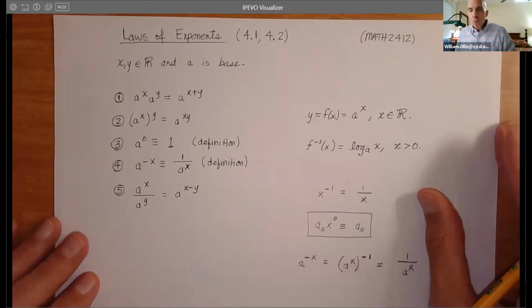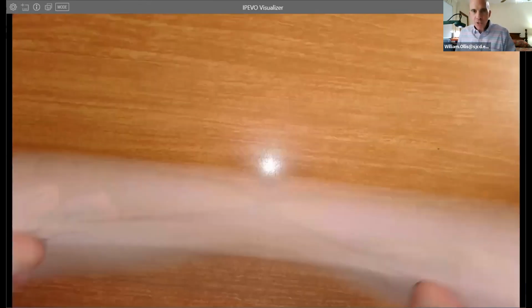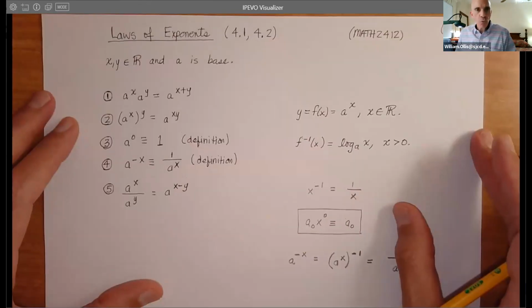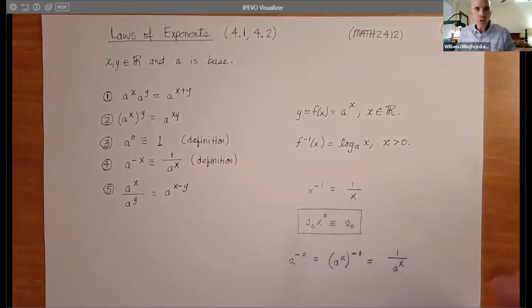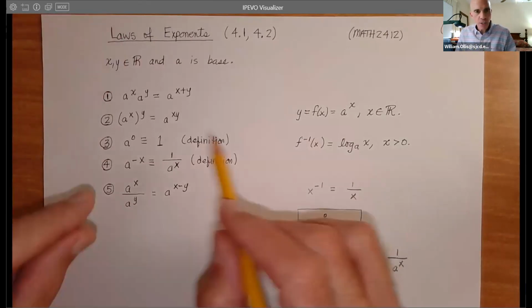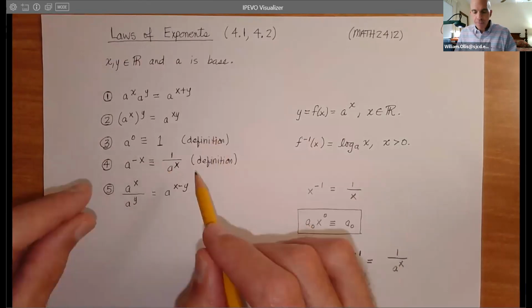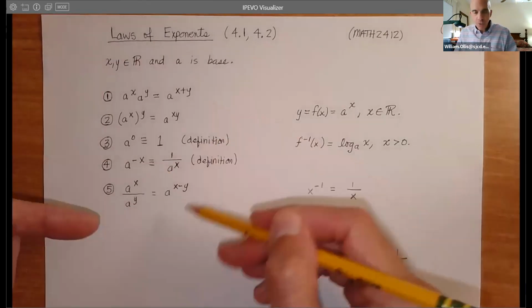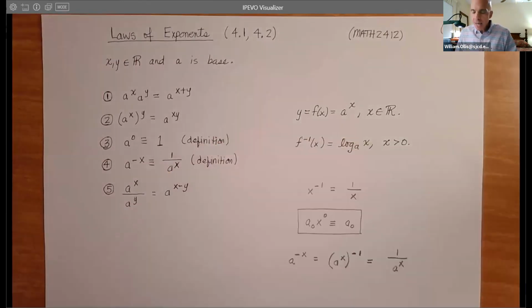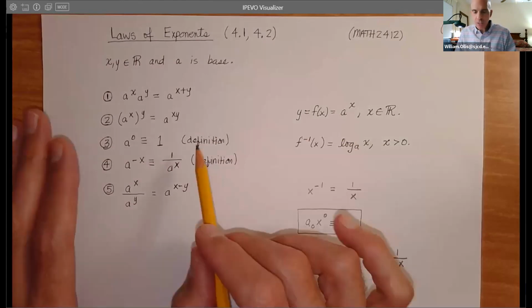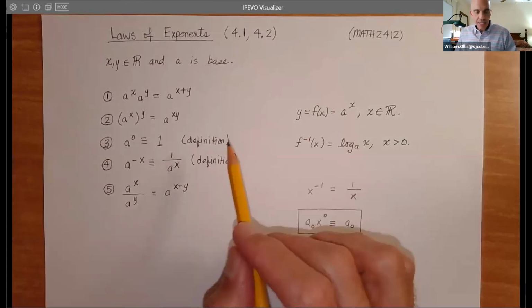Now, when we deal with power functions, we have the power rules, which we, again, use often without even thinking about them. And the similarity here between the exponential functions and the power functions is rather large. So we can look at some of these rules, though we can prove some of them, others we will take as definitions. And I want us to be comfortable with these and use these as we need.